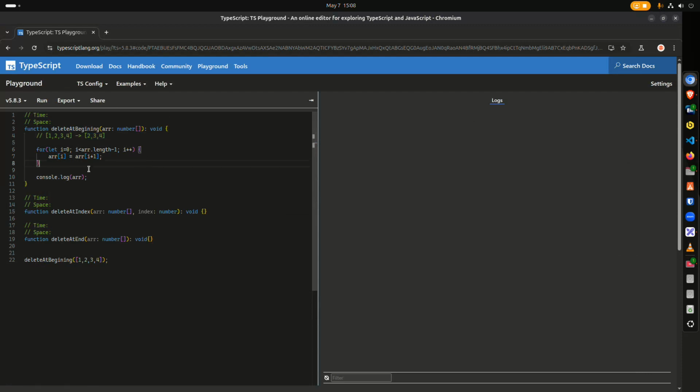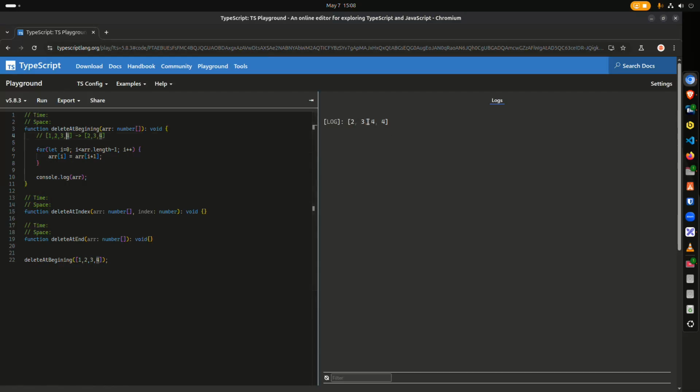I think there should be an empty spot at the last position. Let's take a look and understand. Yeah, you see, because we copied elements like this: the first index, we copied the element from 2 goes here, 3 goes here, 4 goes here, and then the last element already had a 4.